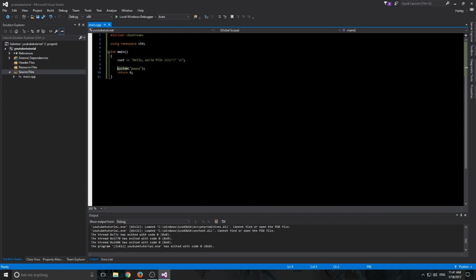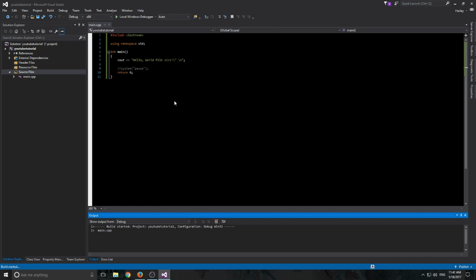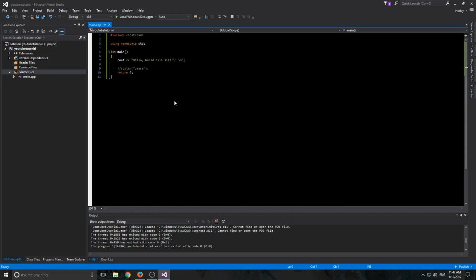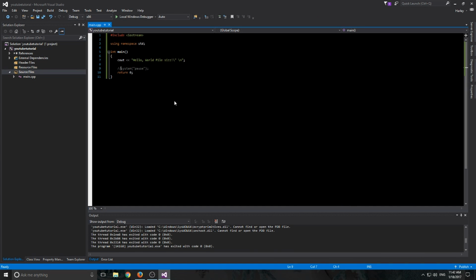Now I'll teach you about comments in a second as well. I'm going to comment the system pause out, and then we're going to run it again. Make sure you save it all the time. I press Control S and I save it quite frequently, so yeah, just keep on that just in case your computer crashes or anything, especially if you've got a fair bit of code. So we'll run that again and you'll see it'll be like quick. You see, it's quite annoying. So that's why we put the system pause in there.